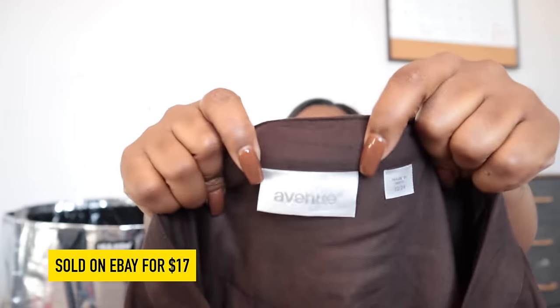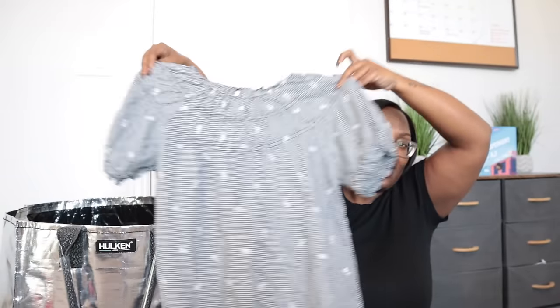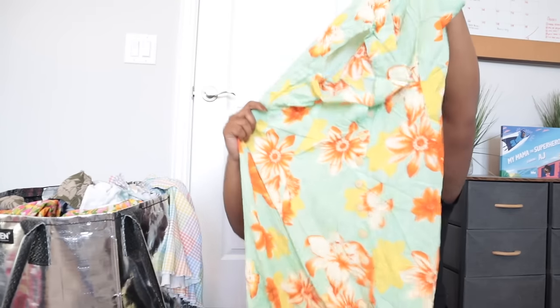I grabbed an Avenue size 22/24 popover top in a pretty brown colorway, though I don't usually pick up Avenue unless it's new with tags. Then a Made Well blouse from summer 2022 — very recent. Then my camera battery died, but I'm back! Now showing a vintage Hawaii dress by Club Mystique — really pretty, set aside to list in February. Unfortunately it has a small hole, likely caused by whoever was previously selling it using an actual nail with a price tag on it, which is a safety hazard in the bins.